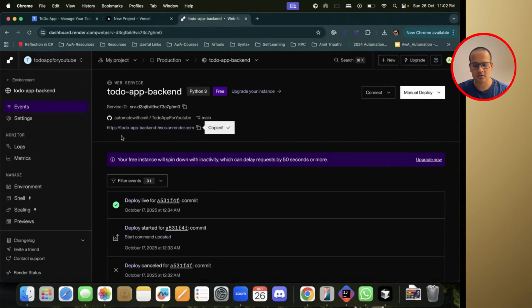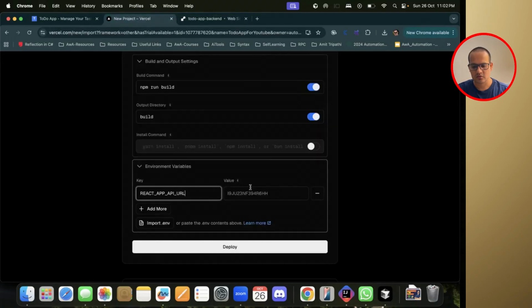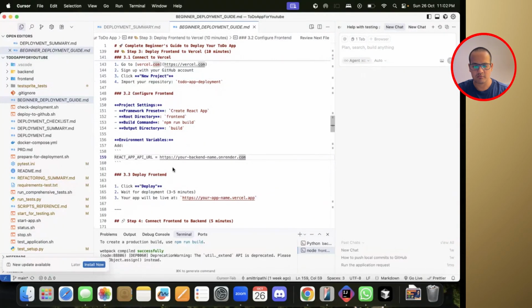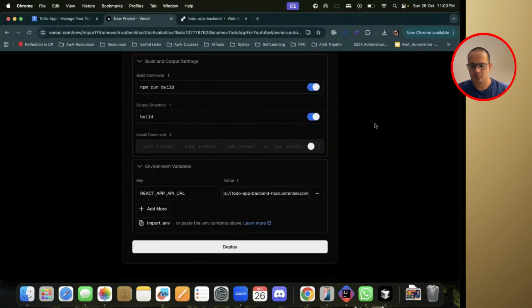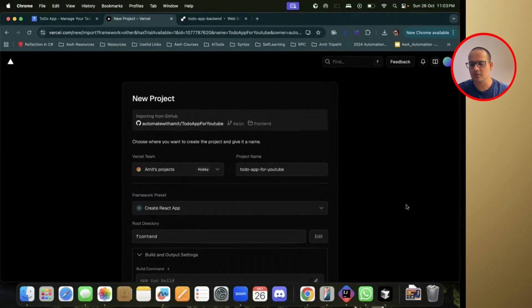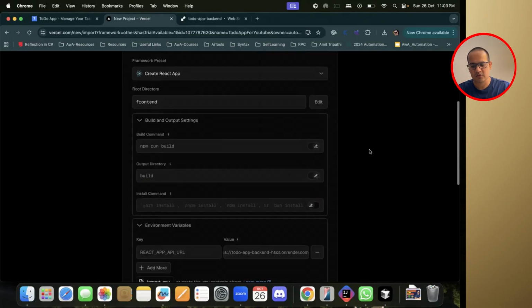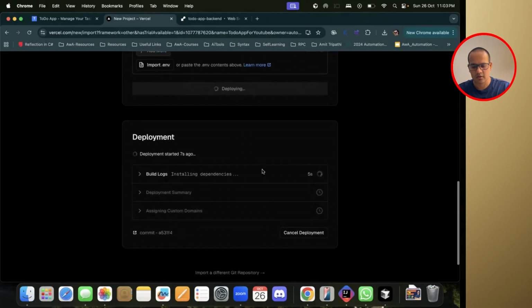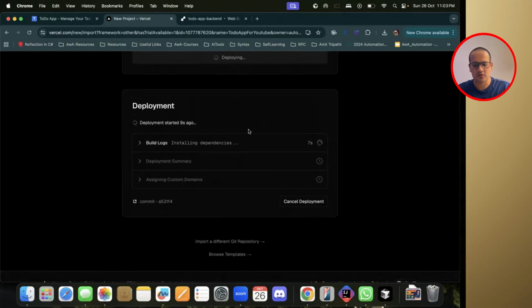So the to do app backend is the URL it is asking for. I'll provide the URL here and come back and deploy the frontend. Click deploy. Let's see if it builds and works fine or not. Let's wait a few minutes, and once this deployment is successful, then we'll be able to access it.